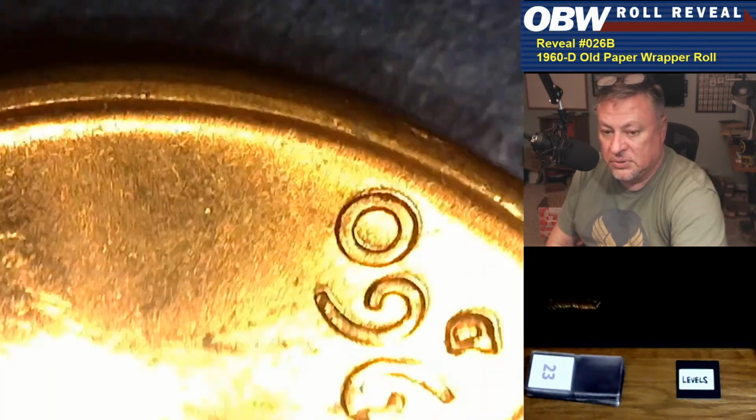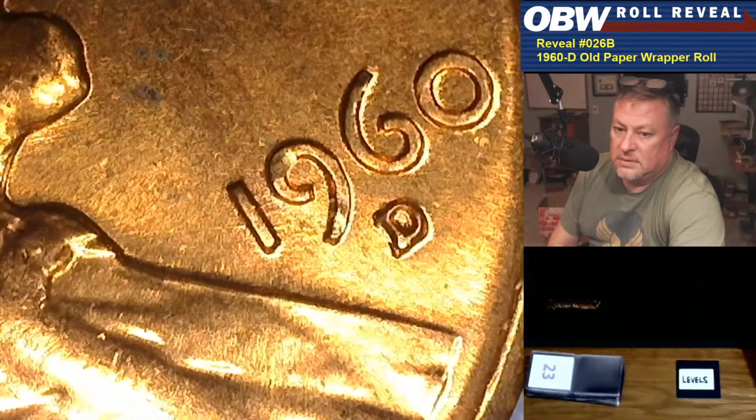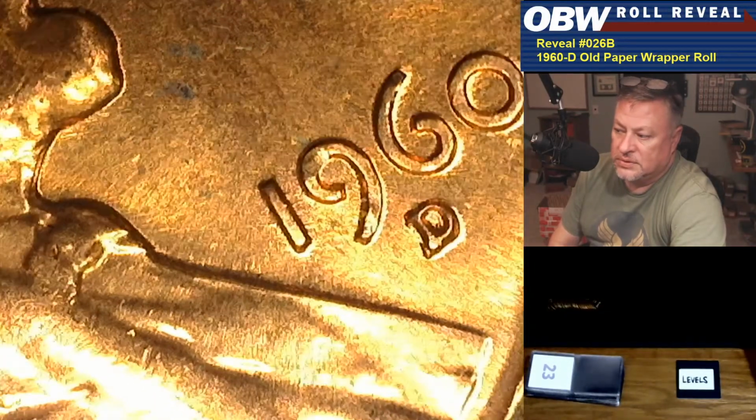But that's just nice. Sweet. Another RPM number 5. Wild Bill gets another RPM number 5. Look at the RPM 5s that we've gotten so far here. There's 6 of them. Six of them so far. We're less than halfway through the roll. Levels of Madness. This would have to be his last one because I can remember 2 already. Another RPM number 5. The whole roll loaded with them.